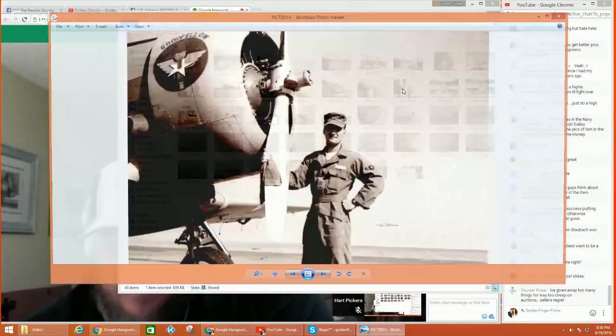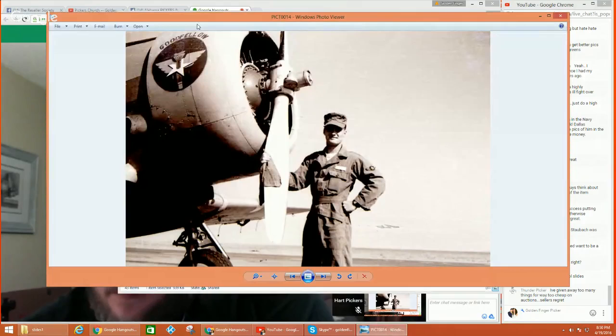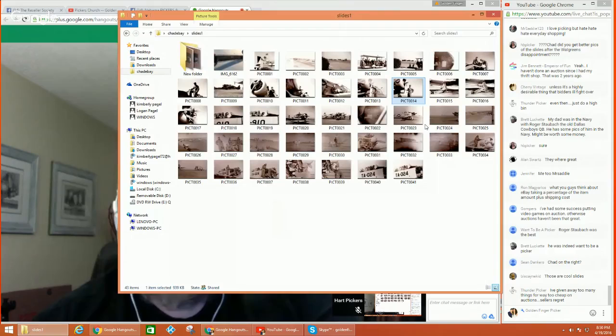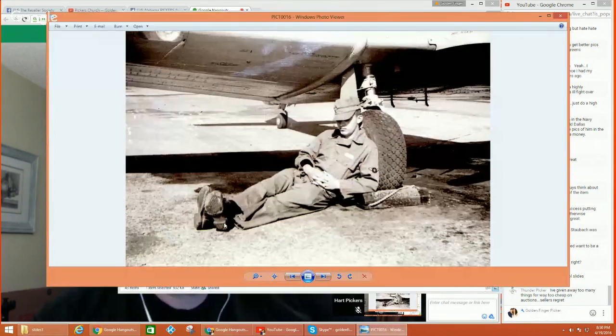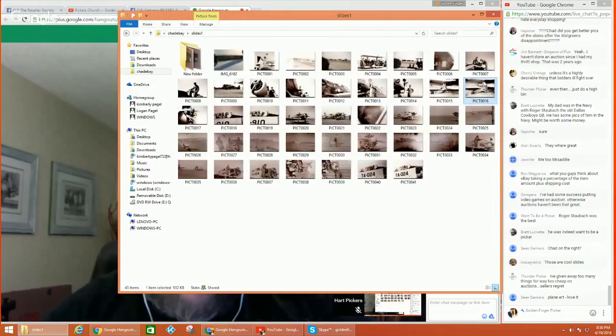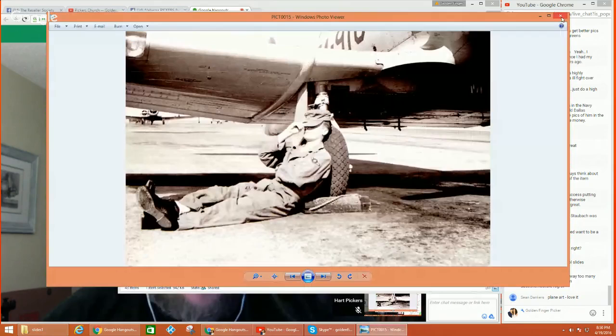Something like this would be a good photo. This right here is what you want to see, an identifying mark, which places this particular plane at Goodfellow Field, from the 40s. In the 50s, it ended up becoming Goodfellow Air Force Base. So that's a really good picture as far as content. And that's a T6 right there. This is really a high quality photo. This is just cool. It has the cool factor. It's got a military person just kicked back, relaxing. Oh, and there's another one of him. That's a really good photo.